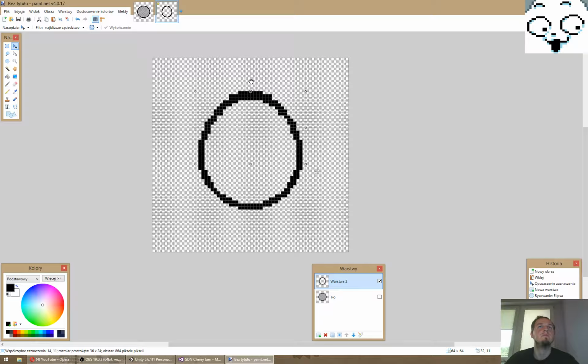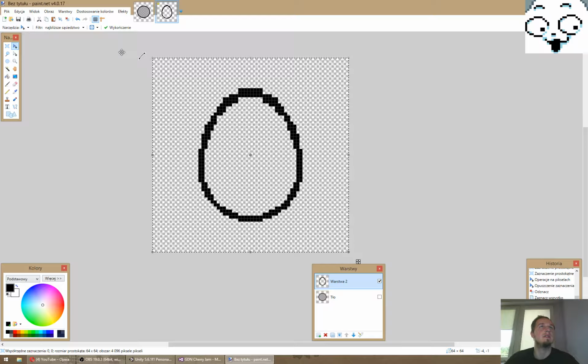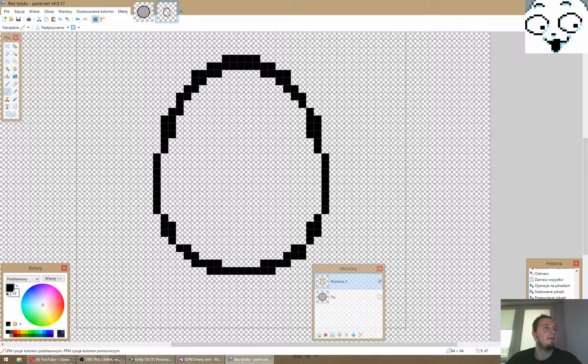And now I can resize it, which is actually pretty important for me now. Oh, this is a decently looking egg. Right here. Show me the middle. Yeah, this is it. Exactly. Okay, so now let's add some flair to this egg by first of all making all the edges good.